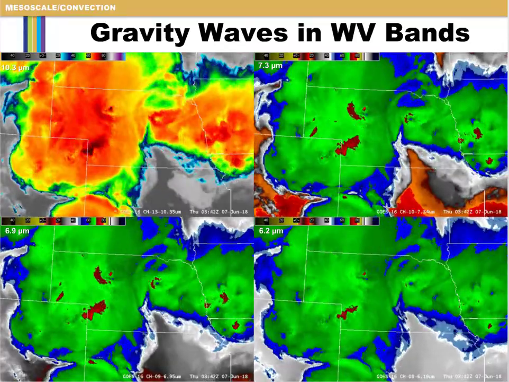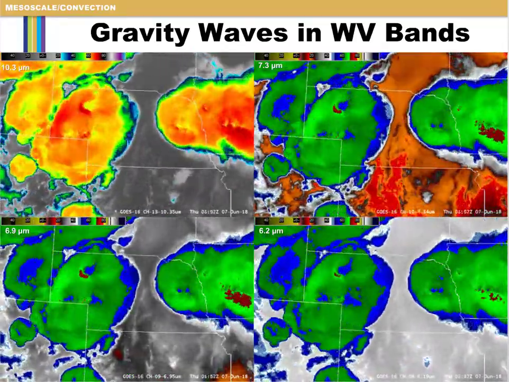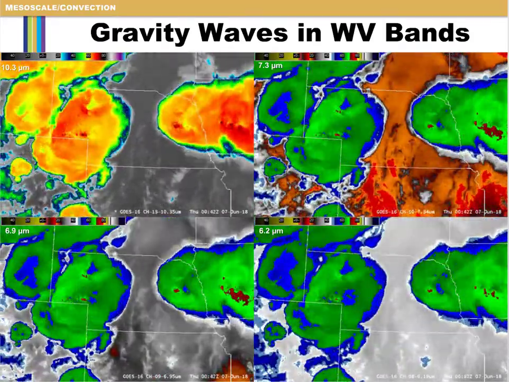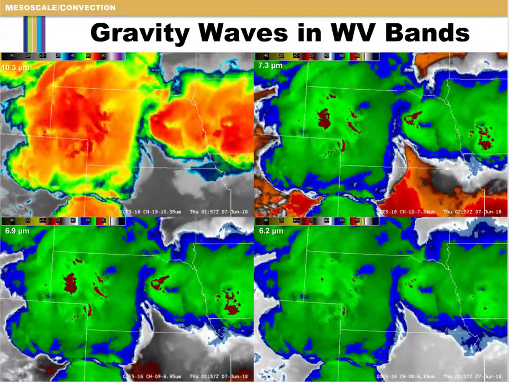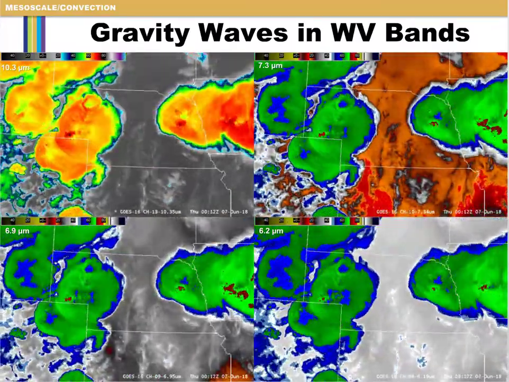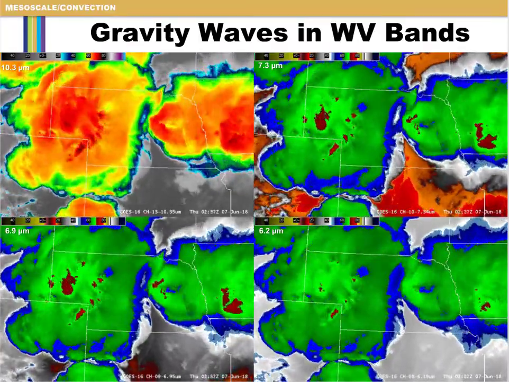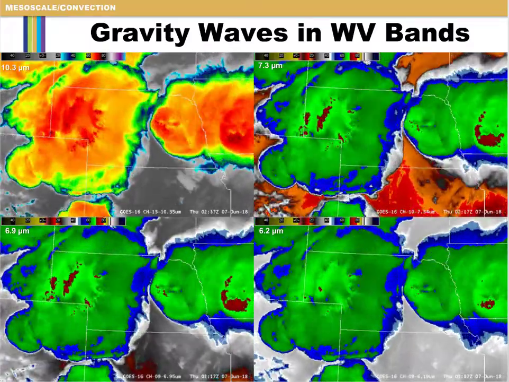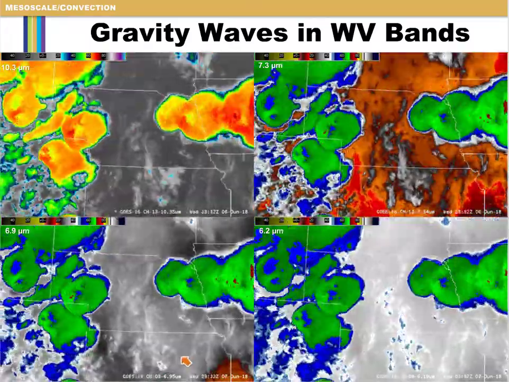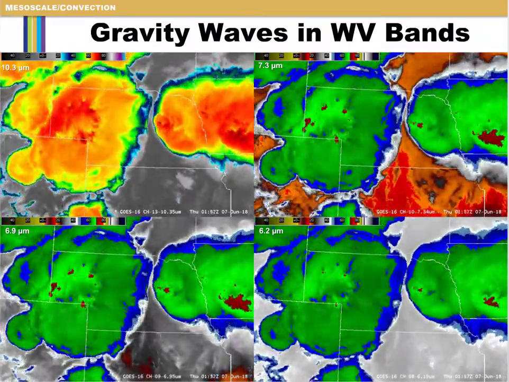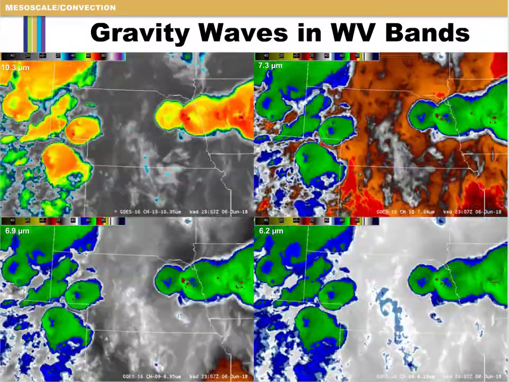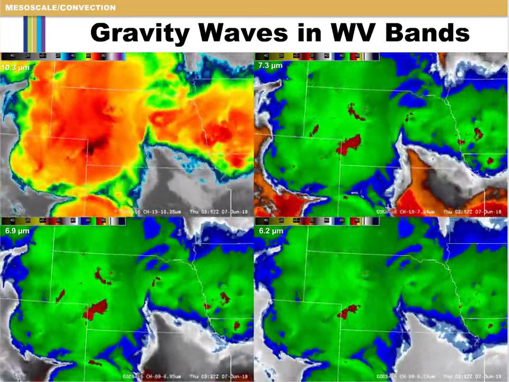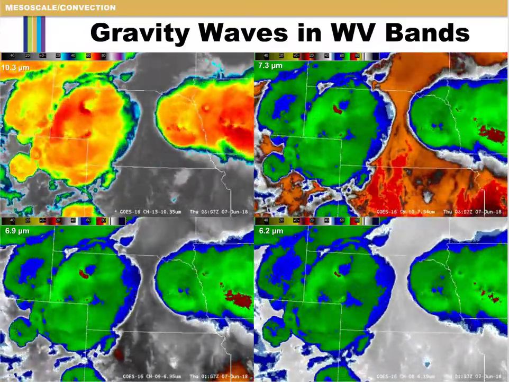One of the biggest differences you will notice between the pre-GOES-R series and the GOES-R series with regards to convection is that gravity waves appear much more readily. Gravity waves appear in the IR and visible bands, but really show up well in the water vapor bands. The gravity waves appear not only as ripples emanating away from overshooting tops along anvil cirrus, but also as waves emanating out away from the storms, beyond the periphery of the anvil cirrus. Since these are so much easier to identify compared to the previous GOES series, this is an area that's ripe for research, particularly with respect to aviation forecasting.